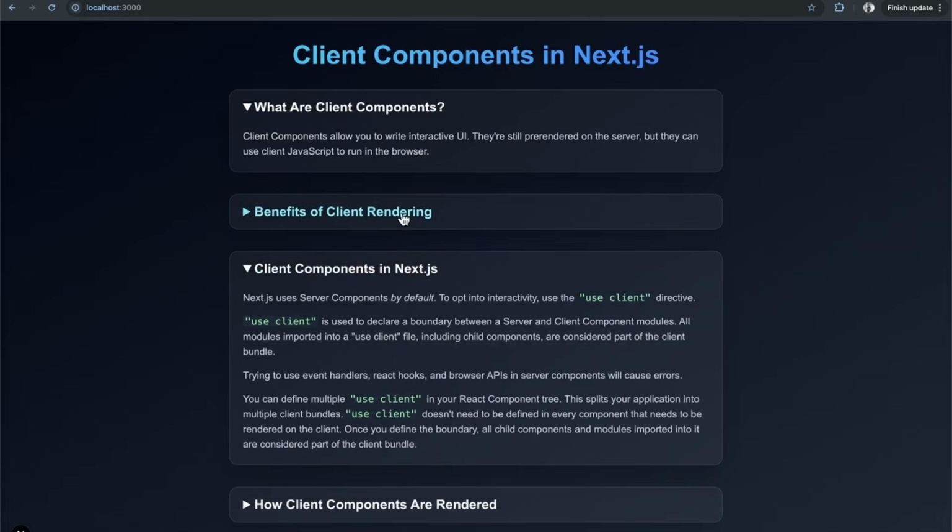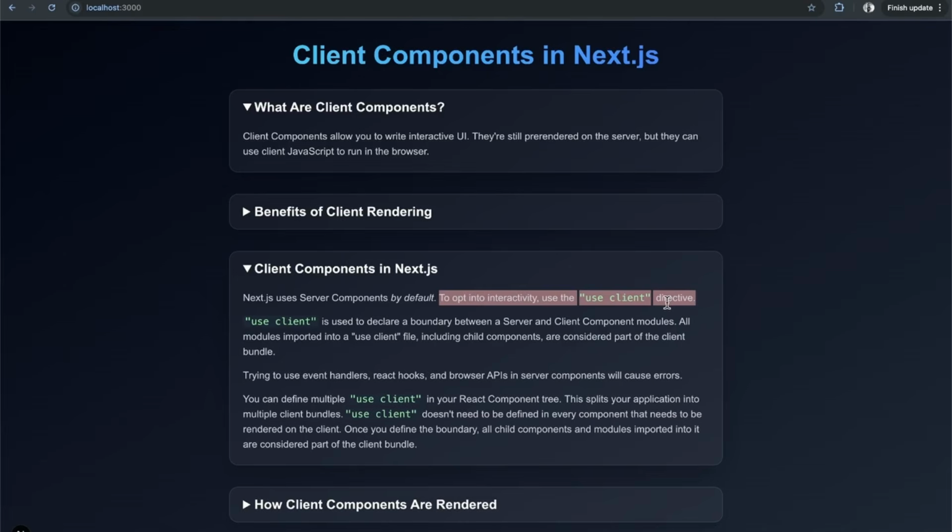Now in Next.js, there's a few considerations here. By default, Next.js components are going to be server components. So you need to opt into creating client components. And you do that at the top of your file. So you write your component in React.js, just like any other component, you export a function from a file.